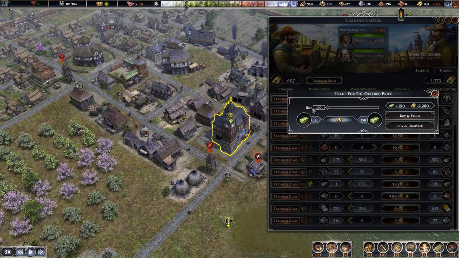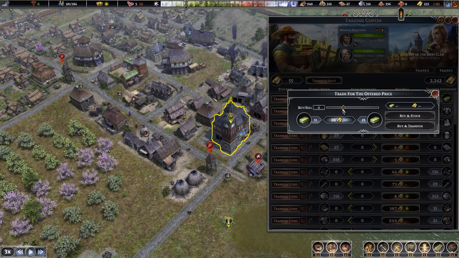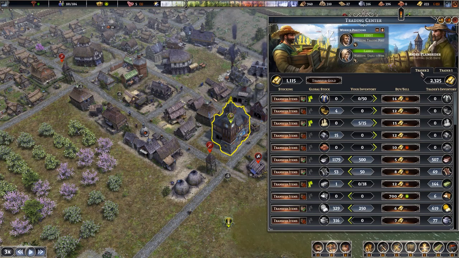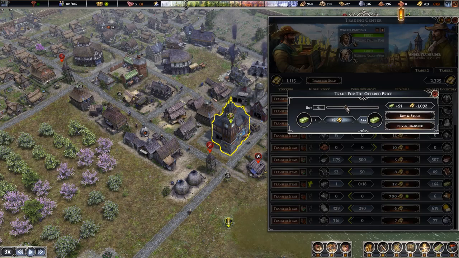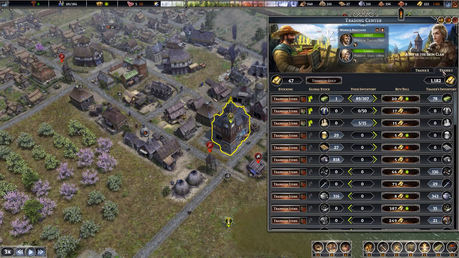Buy here. Oh, shit. Okay, we have to do this in stages here. So we're going to buy this one. We'll buy in stock. And then we're going to turn around and we're going to sell. Good. Sell. And then we're going to come over here. Where's the soap at? There it is. We're going to buy as much as we can, buy that. Okay, buy a stock. Then we come over here. Then we're gonna sell.